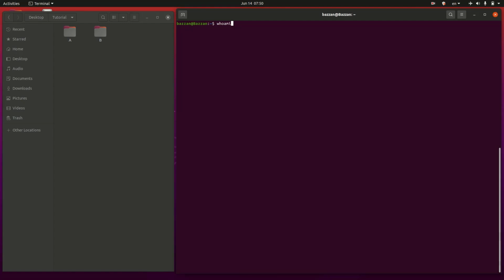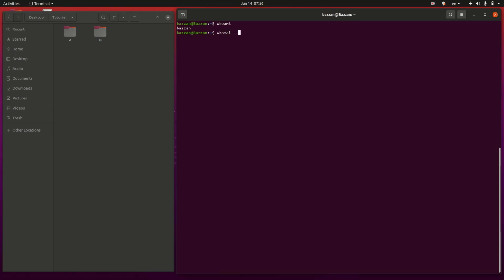Maybe if you have 4 or 5 users on your PC, you have user A, user B, user C, user D. If you click on user A, it will take you to the windows of user A. If you click on user B, it will take you to the windows of user B. So if you want to know the particular user you are running as, just use whoami, and it will bring out the current user you are working on.